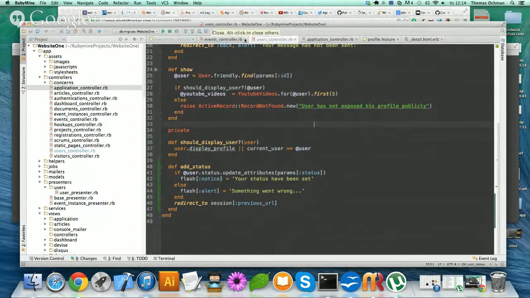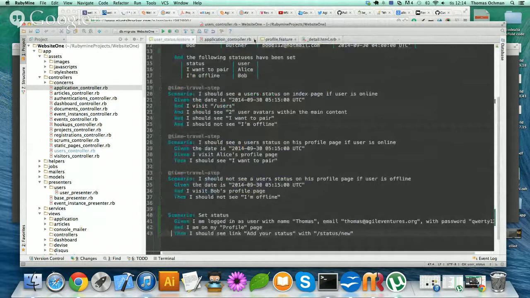Actually, can we do a really high-level overview? Can you remind me what website 1 is? Oh, I get confused between all the different projects. I'm not sure I know that one.